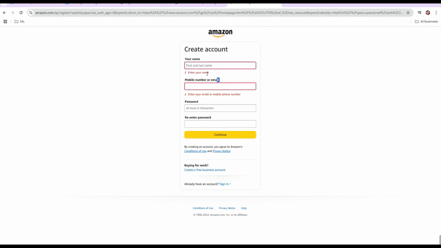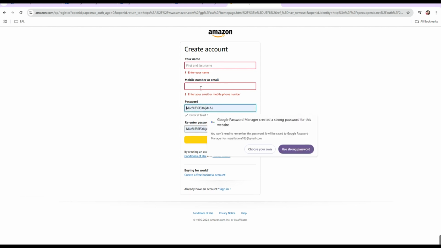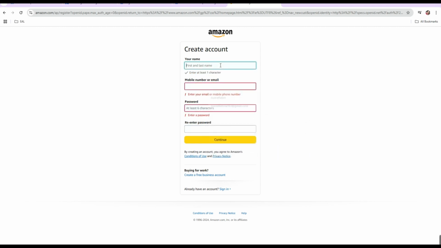Mainly all other websites put an asterisk in these boxes, but here they put an exclamation sign and also make it red, so that I can easily understand these are the mandatory fields that I need to fill out, and a password is also a must.